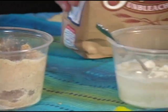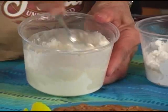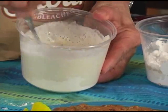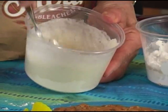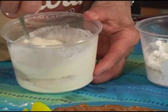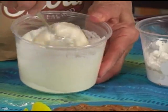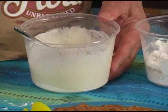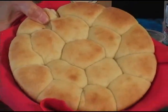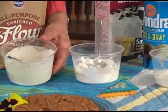Now, all-purpose, which is, again, what most of us use, when you stir that up, you're going to see it doesn't absorb quite as much water. Not as much protein, not as much gluten. And by the way, all-purpose flour is usually made from a combination of hard winter wheats and soft winter wheats. And you know those biscuits, those southern girls, they make the greatest biscuits. That's usually made with the southern flour. It's very soft wheat. The harder the wheat, the more gluten, the less tender the product.